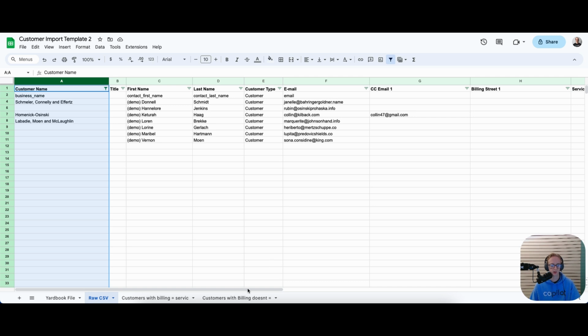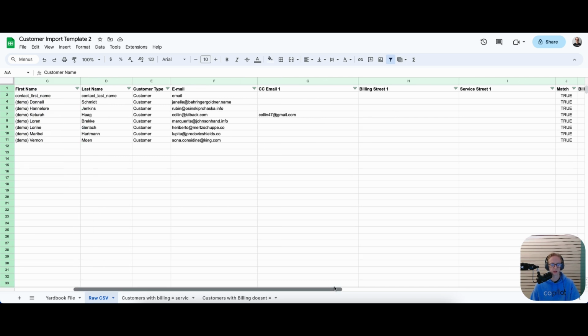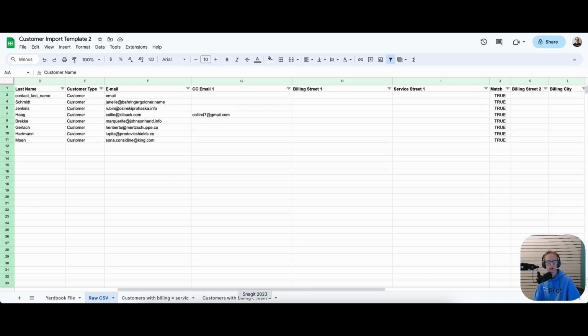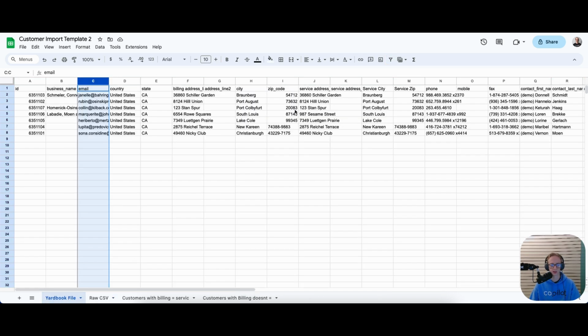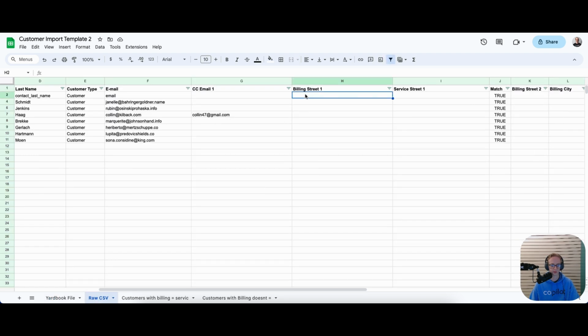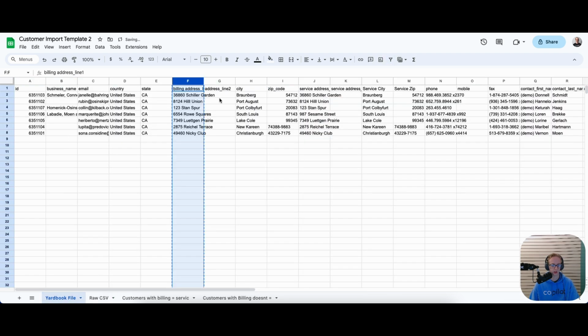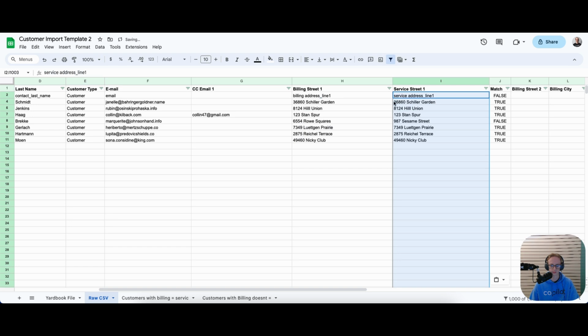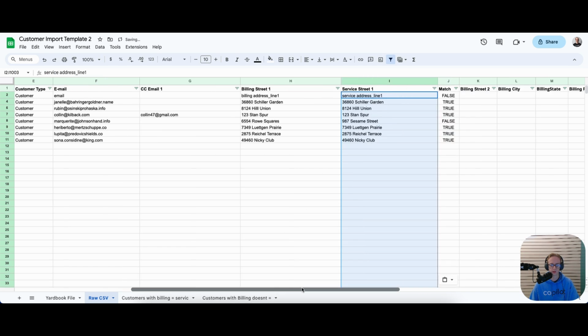So I'll continue going through the mapping here. We'll go back to our Yardbook file to get our billing address, and I will get our service address. We can see here that we have a couple false and a couple true.